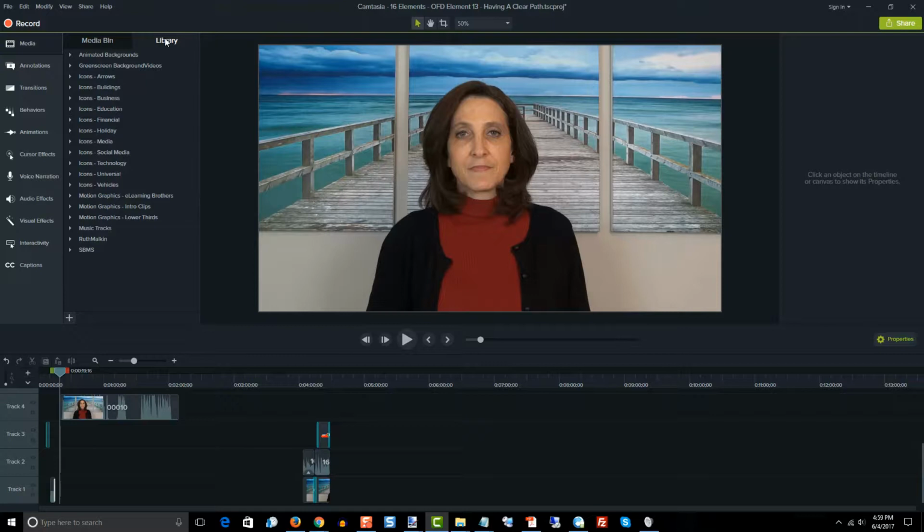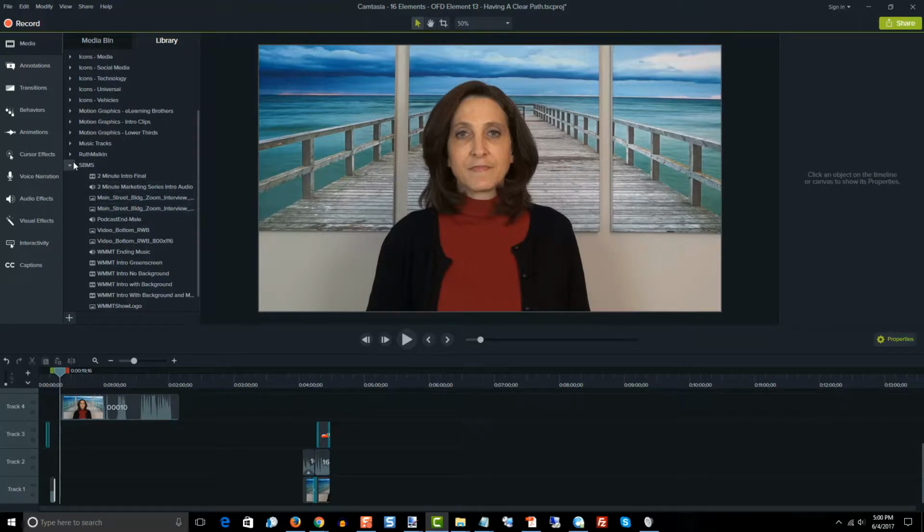There's also the library, and what the library is, Camtasia Studio gives you a whole lot of elements that have been pre-imported into the program itself when you install it. This is also where you upload and add additional effects or features that you want to have added to it. And it's also where, if you're going to have elements that you're going to continuously reuse, you may want to add those within the library, and you can add a new element by, say, we always want to have this 2-minute intro, since this is our marketing in 2 minutes or less, available for every video, so that we can add that in the beginning.